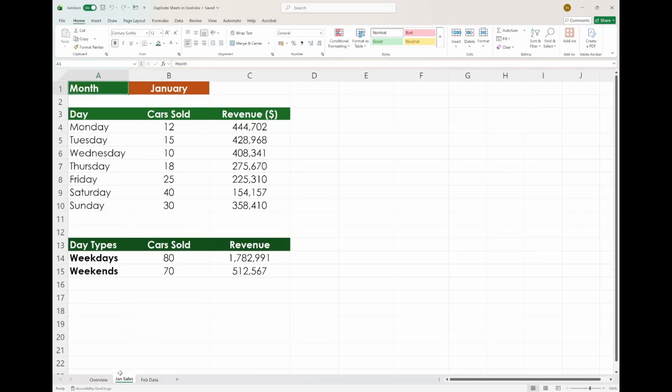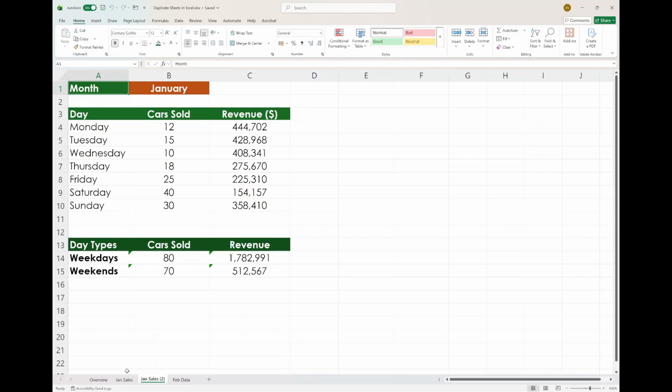Now, if I want to duplicate the sheet quicker, all I do is I left click and hold, and then I drag out. Now, once I do, you can see that the pointer icon is showing that I'm holding a sheet. And if I want to make a duplicate of the sheet, I press the control button. And once I do that, you see a plus symbol on the sheet. Now, once I see the plus symbol on the sheet, I keep my hand on control, and then I release the mouse click. And once I do that, the sheet has been duplicated.